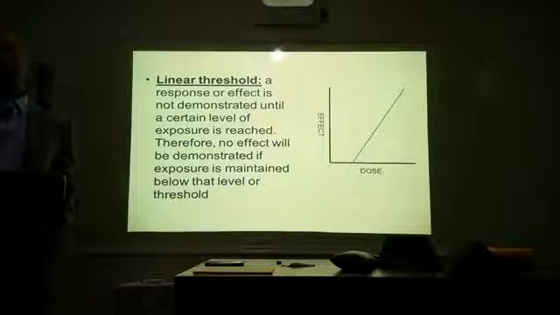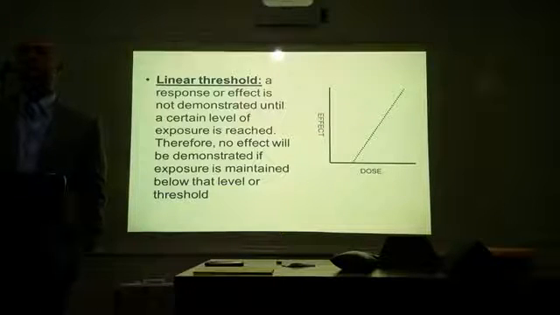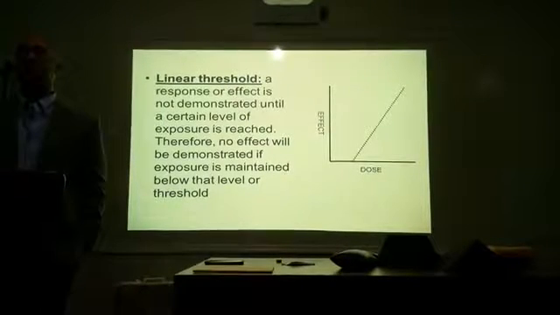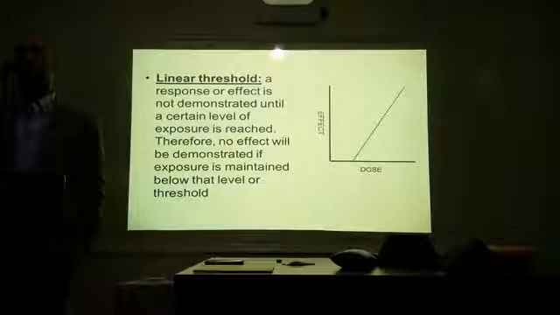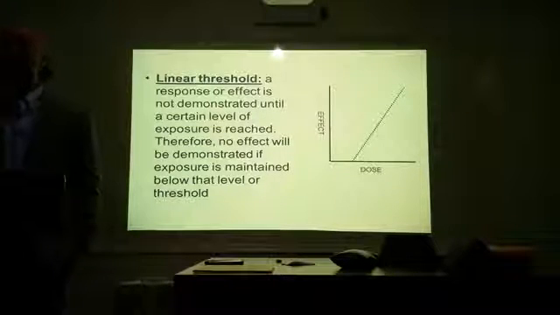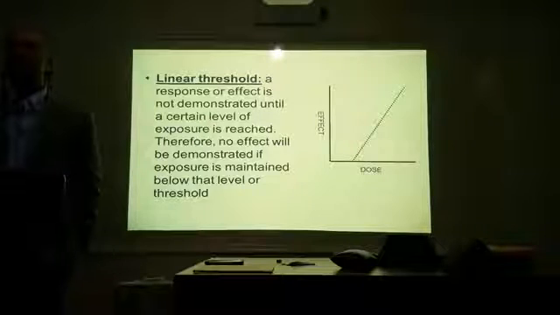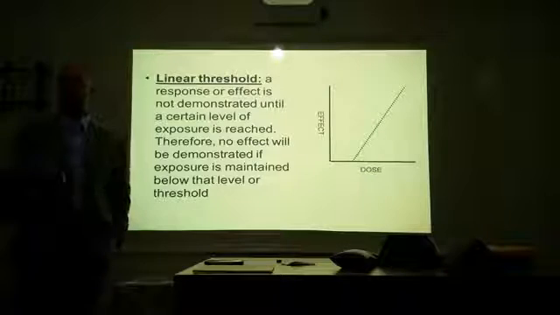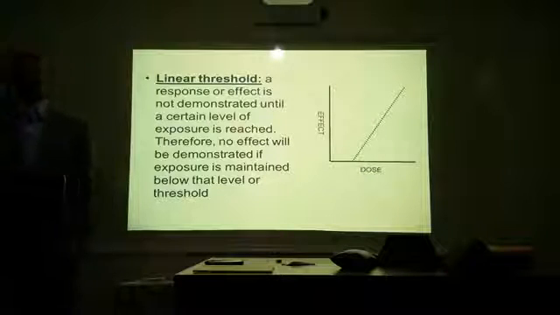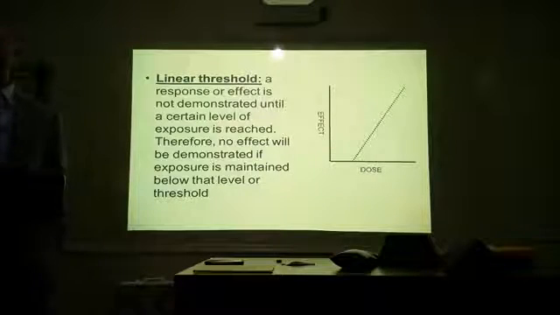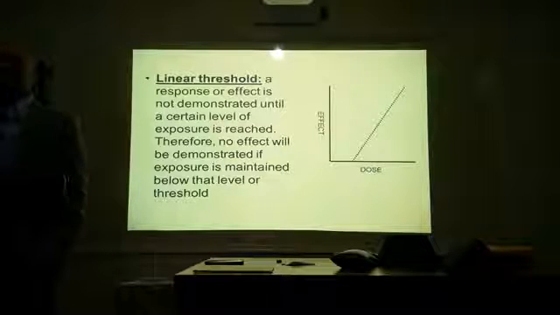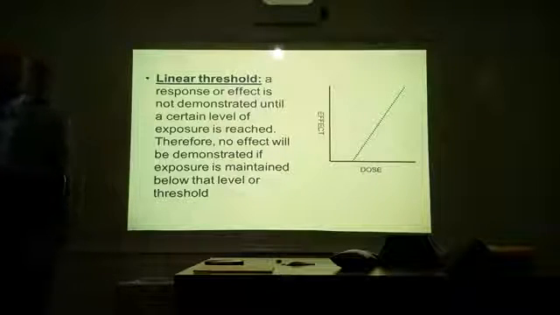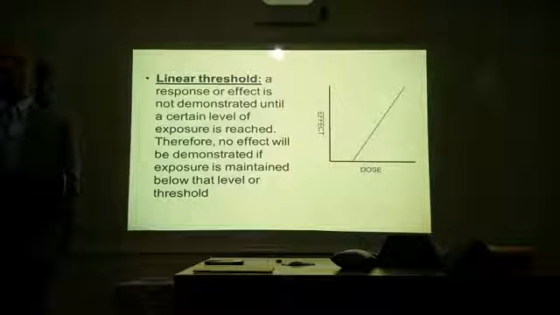Does that make sense, guys? Yes. So what you're saying is the linear threshold is what the effects actually follow, but to be safe, we follow non-threshold. Yes, this is what we do to protect ourselves with radiation protection because we're around it all the time. Again, we're concerned more with the cumulative dose because we're not getting blasted with large radiation. The doses that we're receiving are increments. Which means that I'm going to keep my exposure as low as possible with the thought that every time I'm exposed to radiation, there is going to be some sort of biological effect.